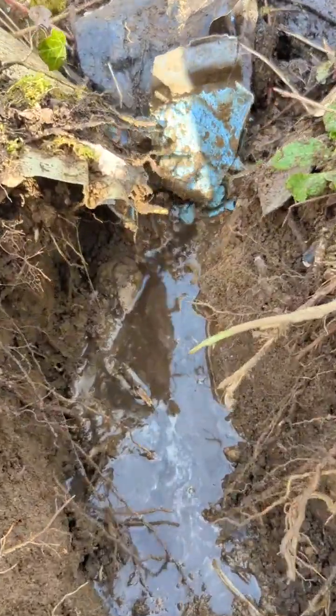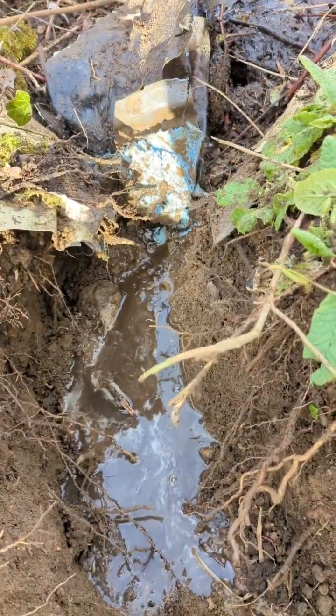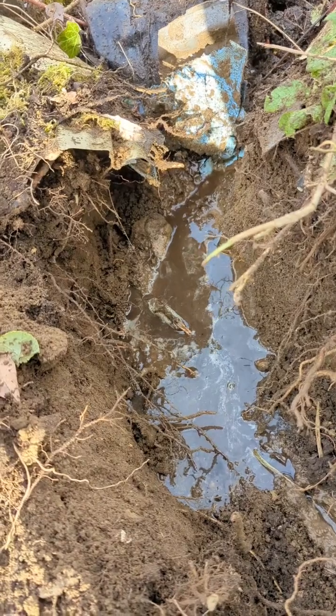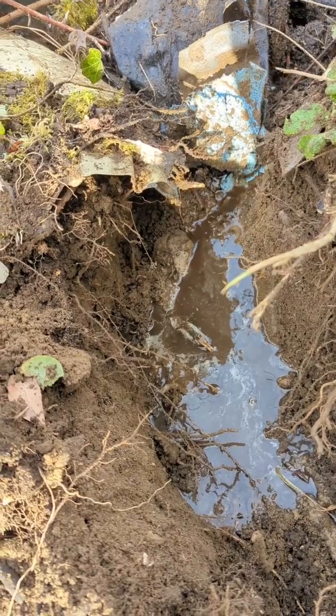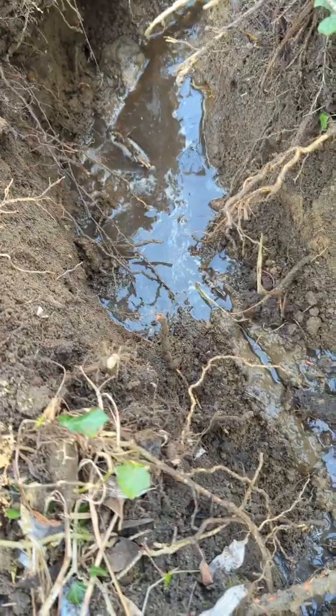Success. It's draining, and hopefully that will now soak away into the soil. And all I've got to do is just keep chipping down till I reach the bottom, and then it should all leak through and dry out. And well, we can hope, can't we?